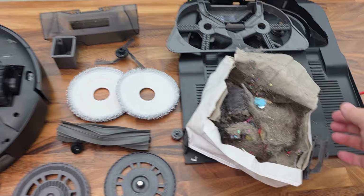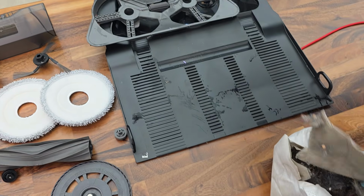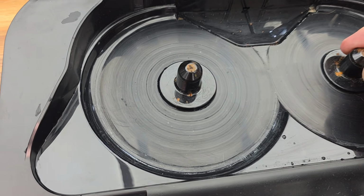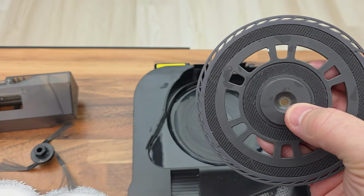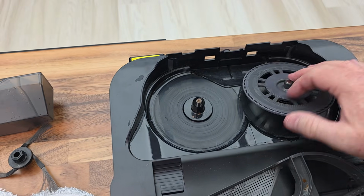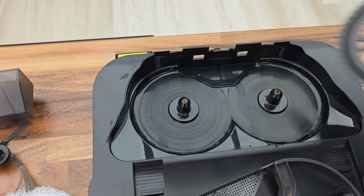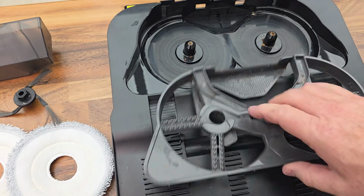Okay, let's just take a look at everything in dust bag. We're gonna put a new dust bag in. That's what it looks like. Okay, where did this rust come from? So I think the rust comes from this is a metal. I'm not gonna mess with it. These have some staining on it, but I think they're covered with plastic. There is metal, like they can detach the mop pads, so that's a magnet. I don't know who has the magnet, but that magnet's probably here. But anyway, I think it's good.